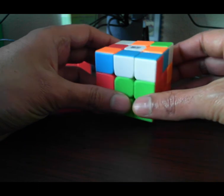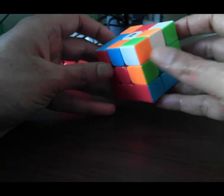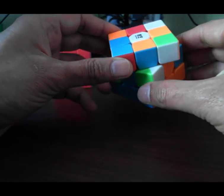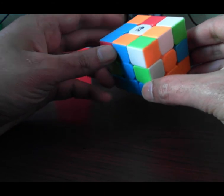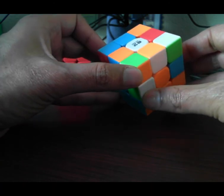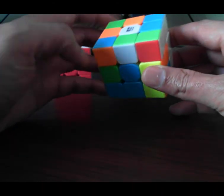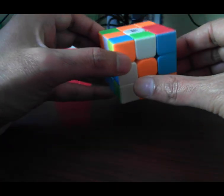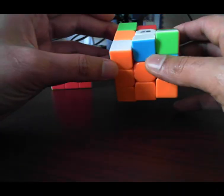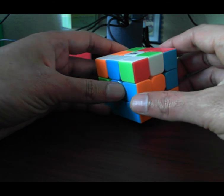We just finished one. Let's find another candidate. We have this one — not a candidate because it's white. This one is not a candidate because it's white. But this blue and orange is good. Let's move so we can face the blue and orange faces. Orange is on top, so we do the same thing again. Starting position, U face here, R U R-prime U-prime, switch the face — that's very important — and L-prime U-prime L and U. Voila!